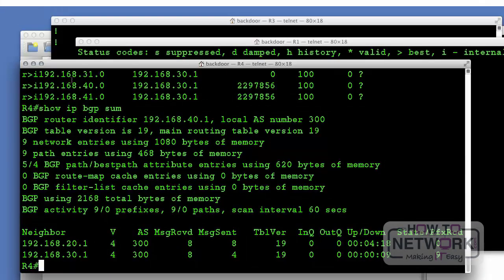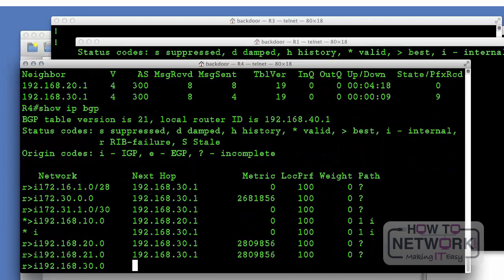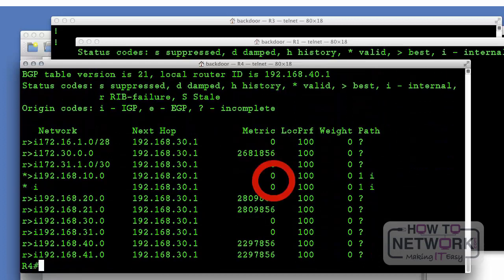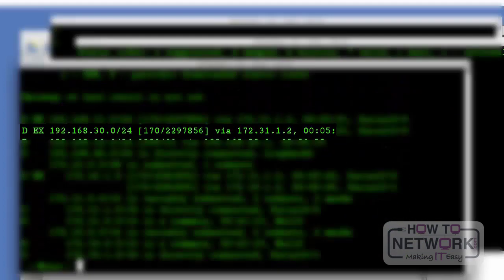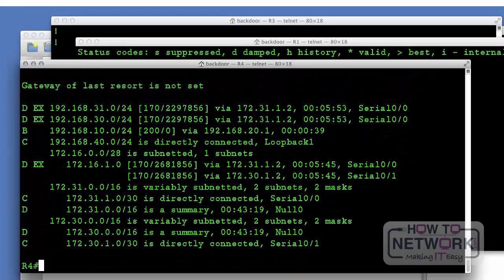So now router 4 is eventually going to learn this via iBGP. And we should see the route showing up, 192.168.10. And now you see it's learning from 2 and 3, and the metric is 0 for both. Right now, the best path is via router 2. Well, we want to influence that. We want to influence it on our end from router 1.